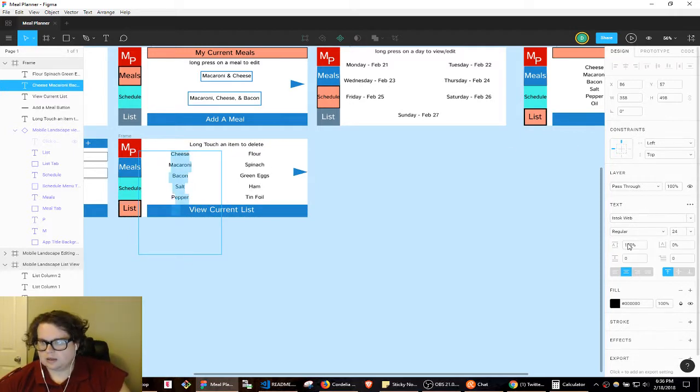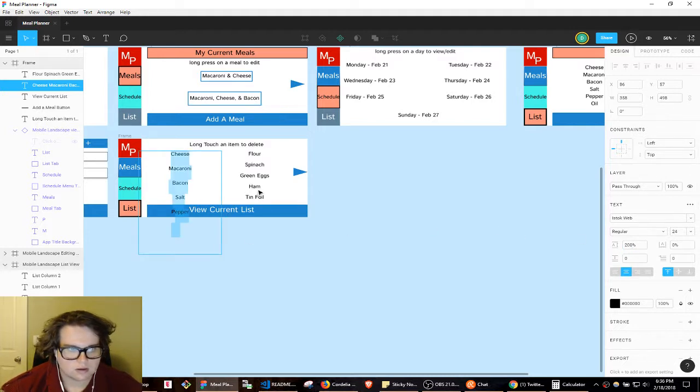Though, actually, I think we need about a 200 line height. Okay, that looks a ton better.